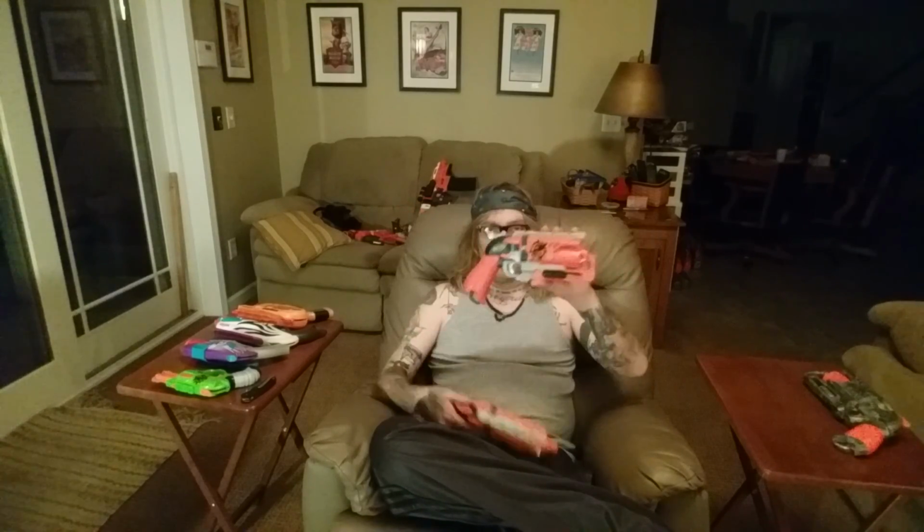Now, many will argue, oh, well, it's the perfect blaster. But I think that with a lot of these aftermarket parts and the 3D printed stuff and the modder's delights with the Hammershots, we've proven that a great blaster can function even better.